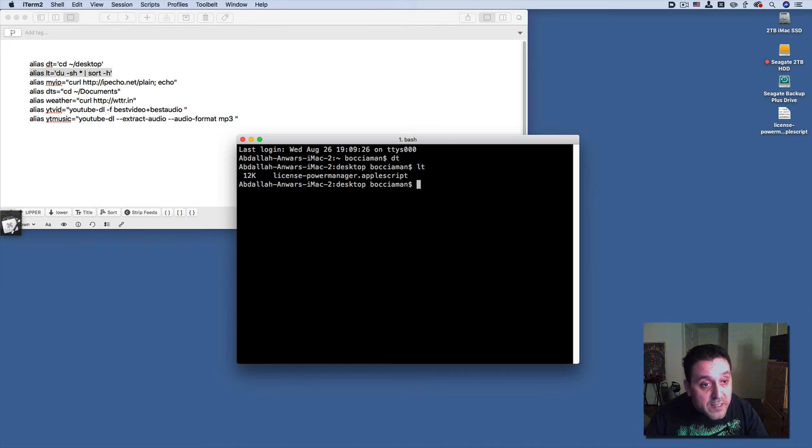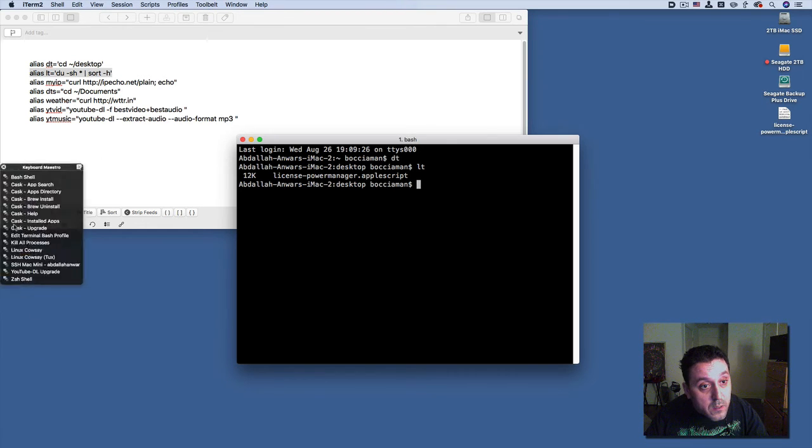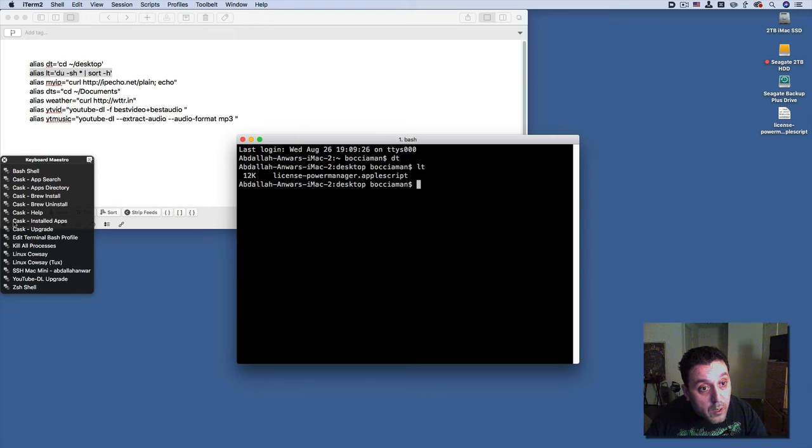So I go back to the bash profile, and then I am going to go to the bash profile again and hit enter, type in my password.